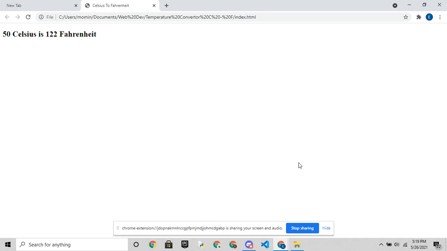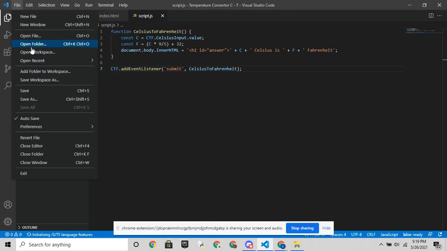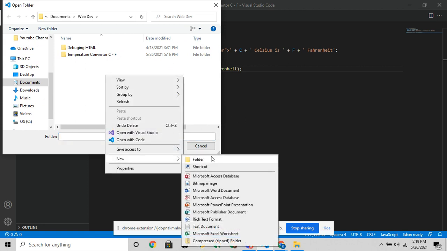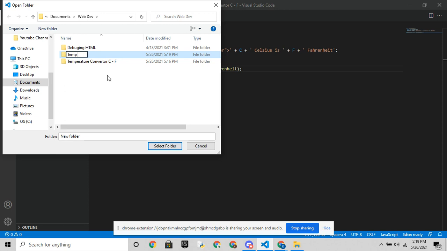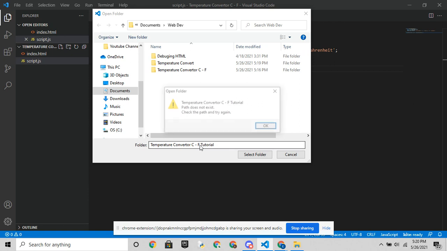I think Fahrenheit is easier, so I'm coding a Celsius to Fahrenheit converter. You can do Fahrenheit to Celsius or whatever. I'm using Visual Studio Code, but you can use anything. You can even see the code back here. That's the JavaScript code, but I'm going to show how everything works if you watch the video.